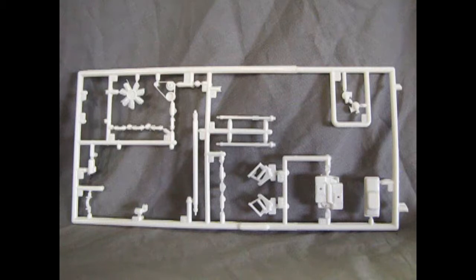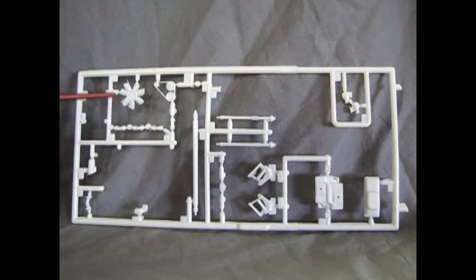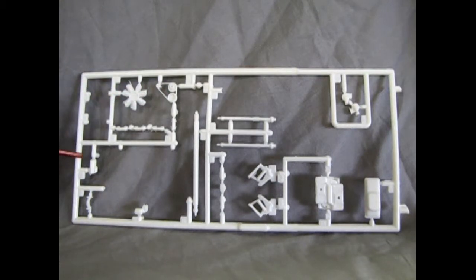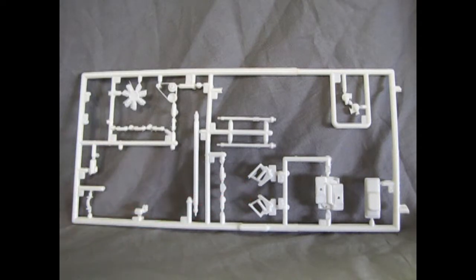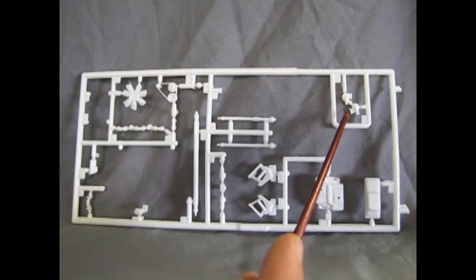Now here's a cool little bit. On this parts tree, there is a lot of flash. But we've got the fan belt for the V8. Over here, this is the fan for the V8. These look like upholstery items, like inner door handle poles or something. There's a lot of them. There's your drive shaft. These look like torsion bars for the torsion bar suspension. There's some springs for the hood. Here we've got the split cross ram intake. The dual four barrel carburetors. The oil pan and the horns for under the hood.